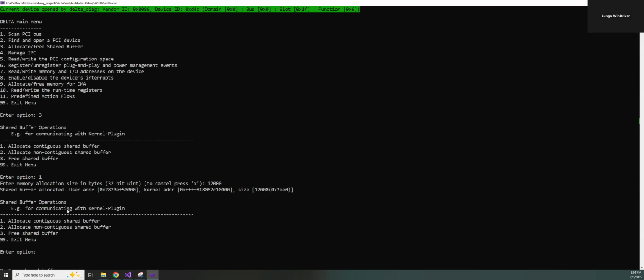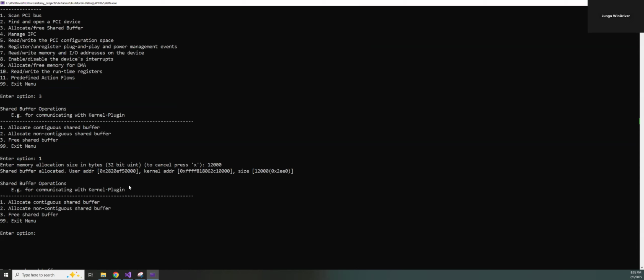And here I have it. I'm getting the user address, the kernel address, the size. And this way I can access this buffer. I can fill it in with info, read from it, clean it, do whatever I want with this memory segment, done with really a few button clicks.